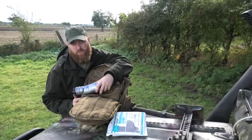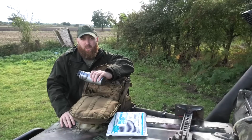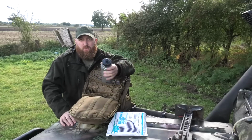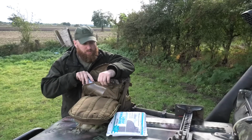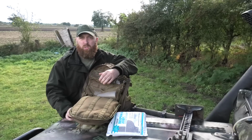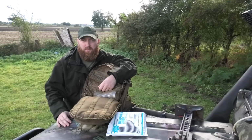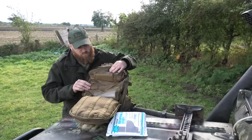I'm not going to go into water filtration too much because there's a million and one people that say do this, don't do this. Basically, you take it on the chin that you're taking a risk by drinking water that you don't know is clean. You're reducing the risk, but at the same time there's still risk. So if you're in a situation where you need water, you're going to need water. Regardless of that, I've always got plastic bottles of clean drinking water, whether I'm in my van, whether I'm in my Land Rover, whatever I'm doing. So I've already got a couple of litres, and if I was to walk off with this over my shoulder, I'm going to be carrying one of them anyway. This is just to procure water if you had to. Okay? The next section.